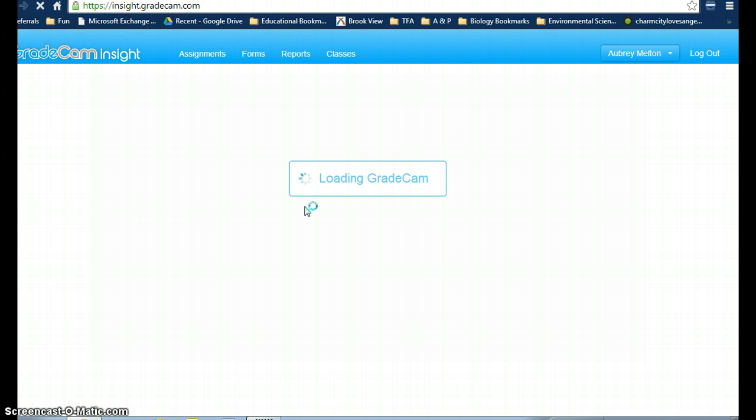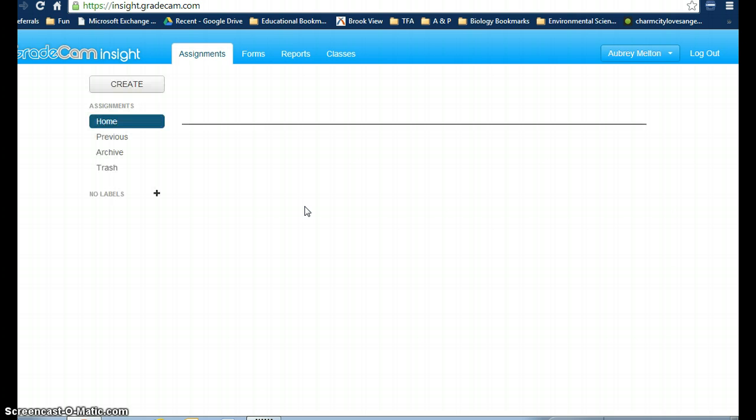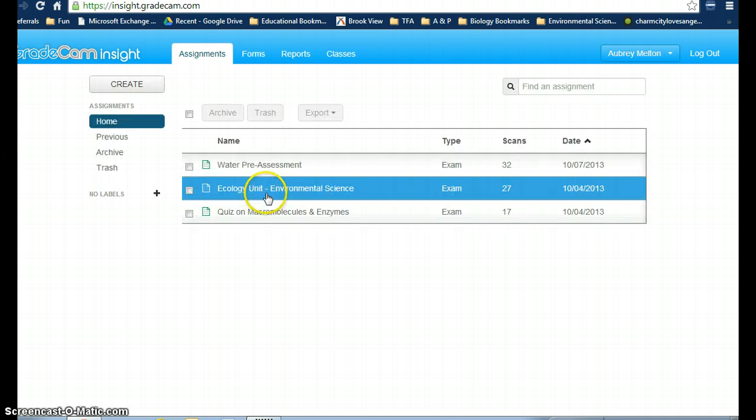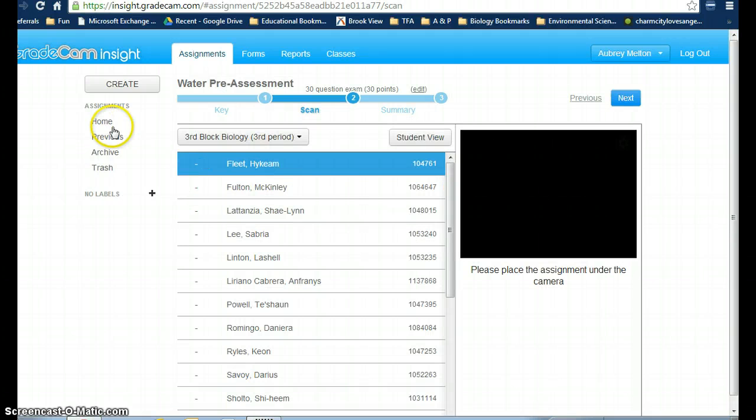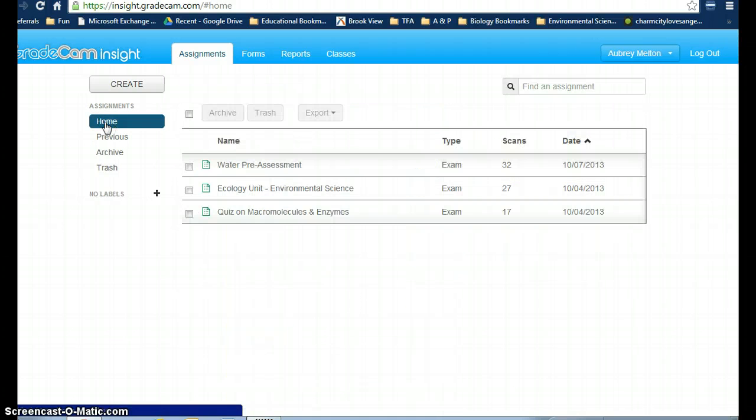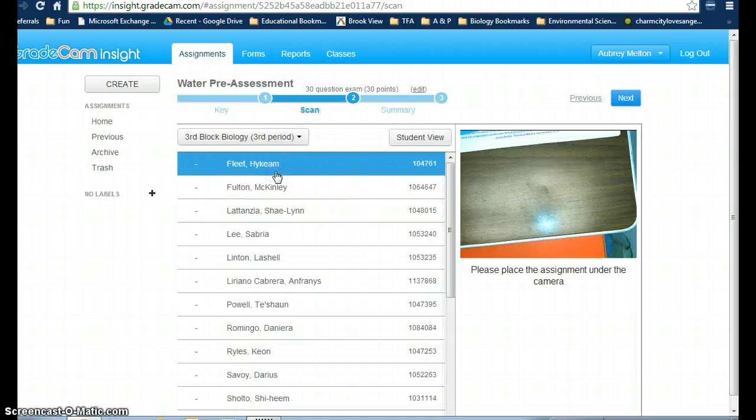So originally this is a free 45 days. You can use as many questions as you want. After that, you can only use 10 questions. I've been using them for pre-assessments and post-assessments, mostly because with the pre-assessments, the students can actually find out right away what their score is. And I'm going to give you an example.